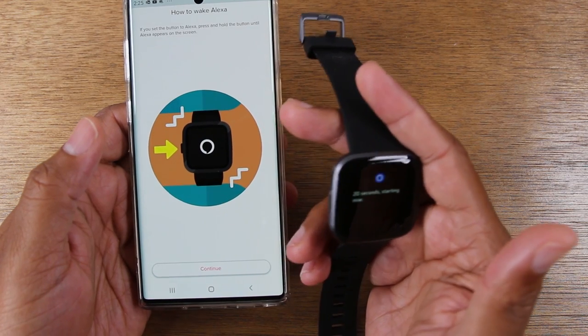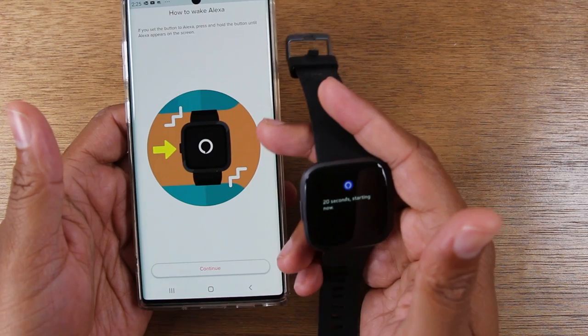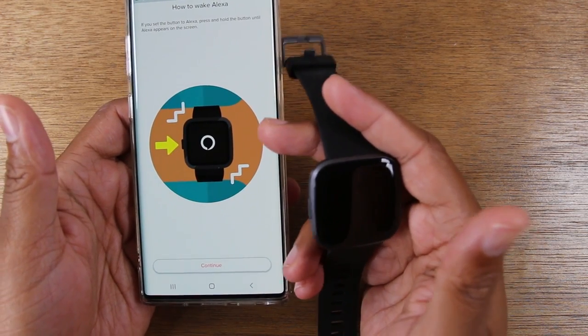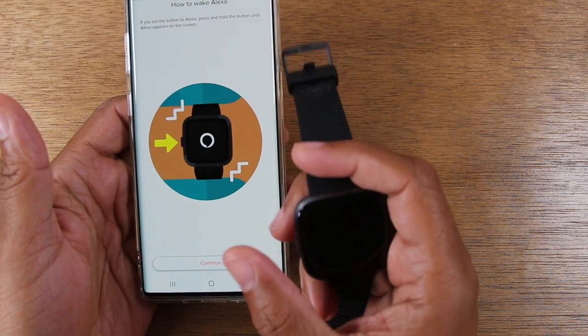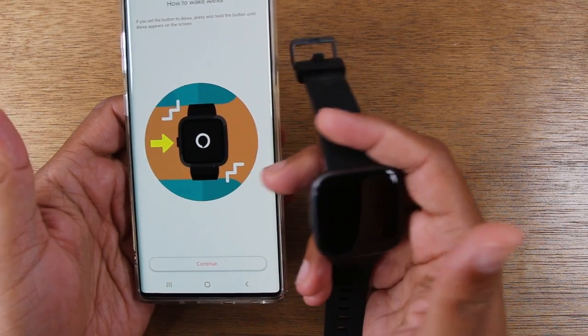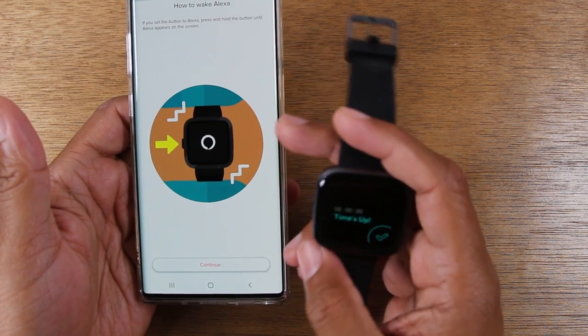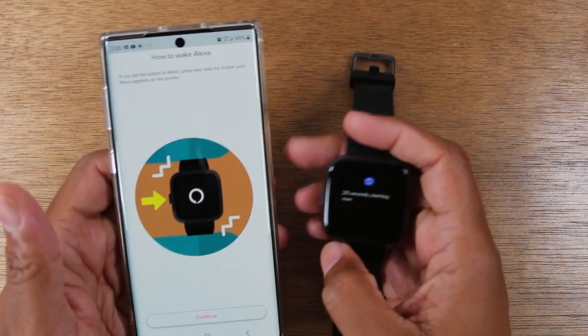So you can use this for a number of different things. I love to use mine for like when I'm cooking. I'll set a 10 minute timer for water boiling or something in the oven or whatever. Or if you're working out, you can simply hold that and give yourself a 1 minute timer in the event you want to jump rope or do a high intensity workout. And we can see right here, our timer just ended. You can use this for so many different things.